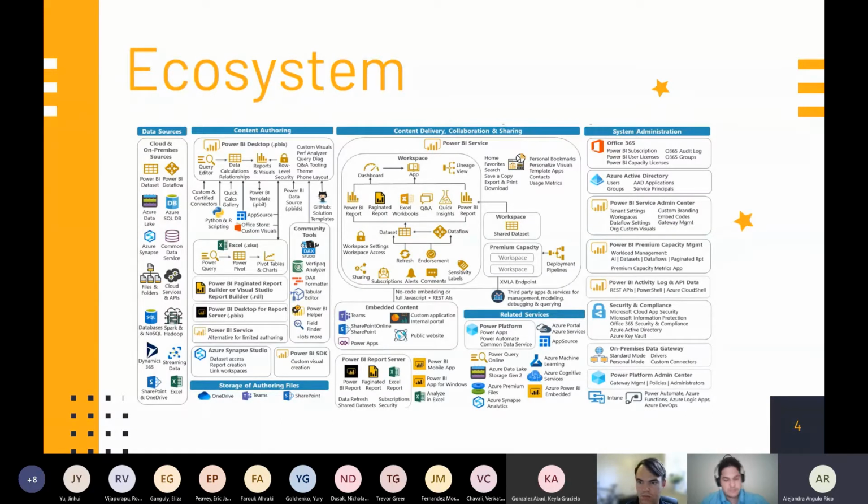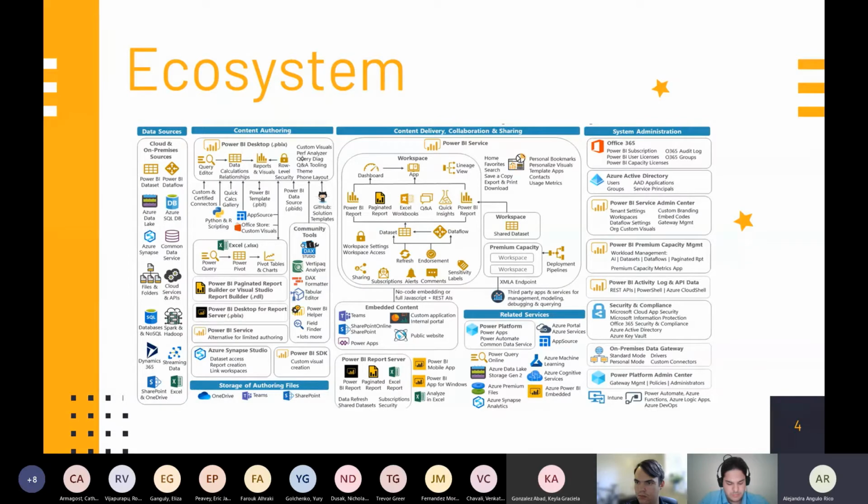Whether your data is a simple workbook on Excel, cloud-based and on-premises, or more complex scenarios such as hybrid data warehouses, Power BI lets you easily connect to your data sources, clean and model that data without affecting, of course, the underlying source, and visualize or discover what's important about it, and share that with anyone or everyone you want.